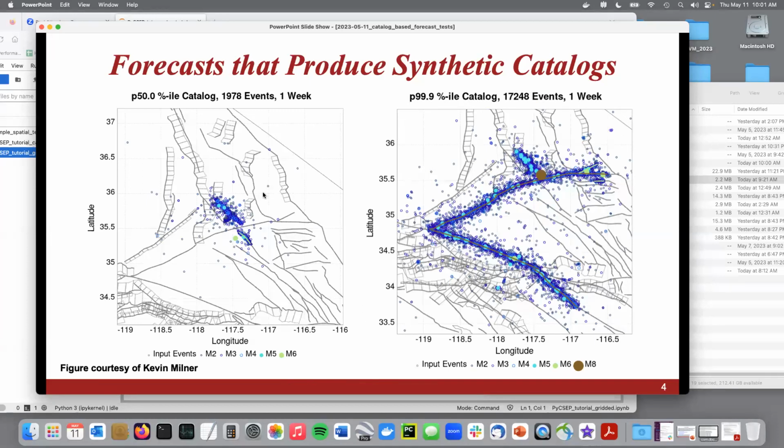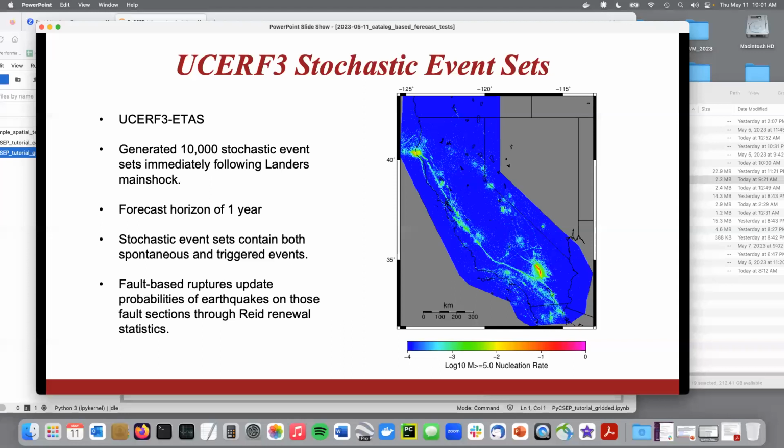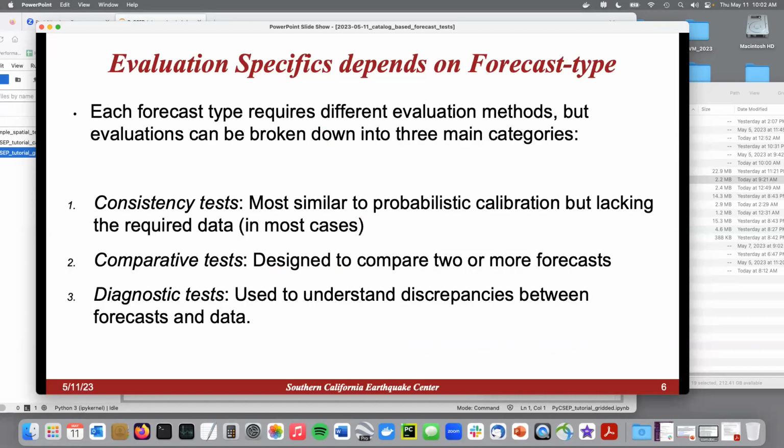And so the forecast, instead of producing a single earthquake catalog, produces a suite of catalogs that express these possible outcomes or possible distribution of earthquakes. So UCERF3 is an example of that. And after, for example, Landers, they generated 10,000 stochastic event sets that might occur over the next year. And this basically drove the development of these forecast evaluations.